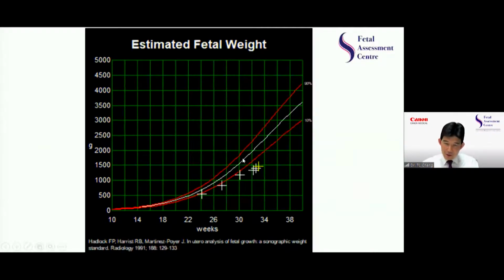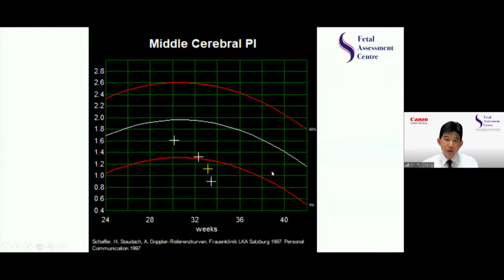By the strict criteria, anything after 32 weeks is late fetal growth restriction, but there is very good guidance on what you do in this gestation between 32 and 36. This is a fetus that I monitored, and you can see that there is definitely a fall off in the growth velocity, and whereas previously it was just below the 10th centile, is now progressively more and more below the 10th centile, and this was IUGR, or fetal growth restriction. Of course, I've gone past the 32-week cutoff, so this is now late fetal growth restriction.